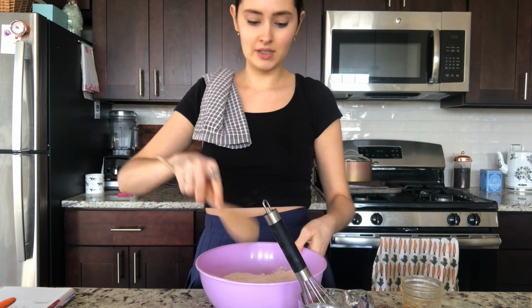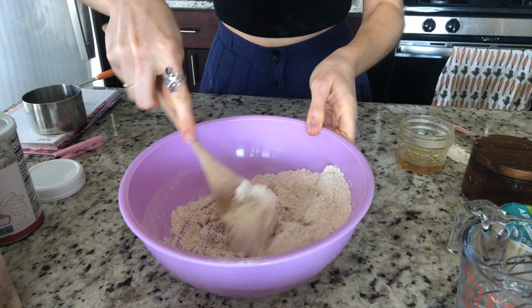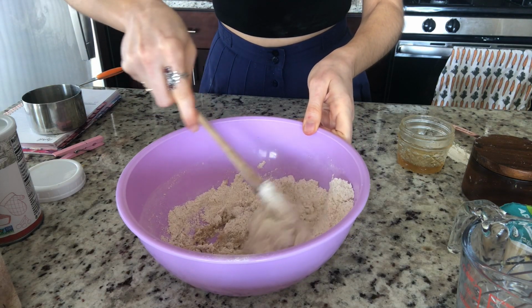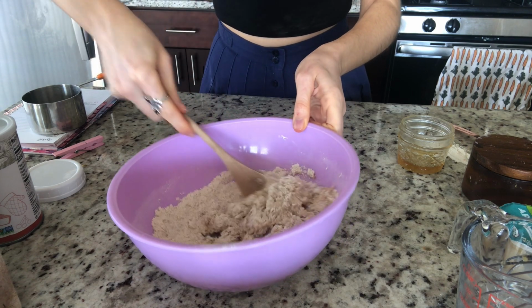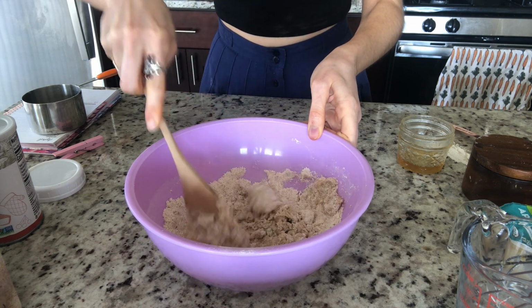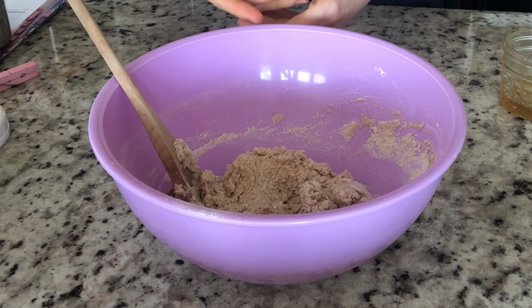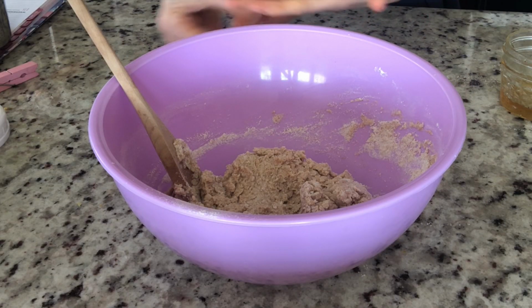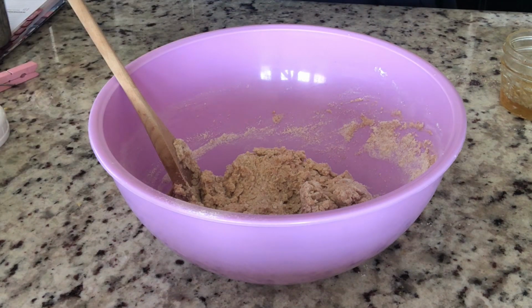A wooden spoon is my choice. I'm just going to keep folding it in, mixing everything around. It's looking a little dry, and this is okay. We're just going to dismount our rings really quick. I'm just going to add a little bit more milk, just maybe a tablespoon, if that.